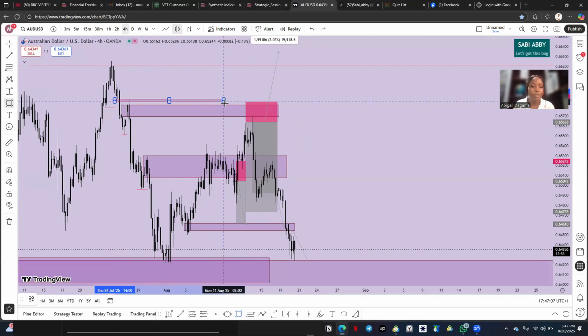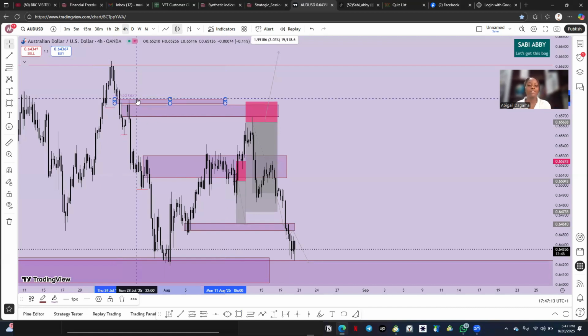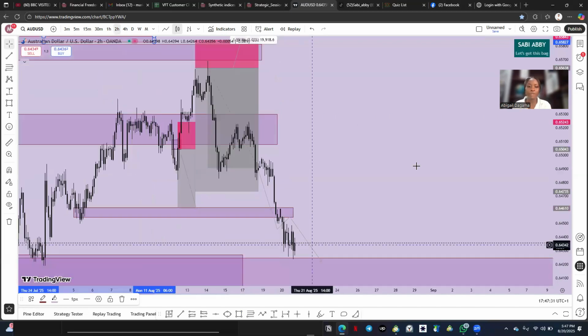By the fair value gap now, I'm solely referring to these three candles, candle 1, 2, and 3, right? This could have been a level that I was watching out for solely. Now, price could have traded above, tapped into that FVG and continued to sell. That happens a lot of times. But in this case, when price returned into that zone, this liquidity had already been tapped into. So that was why it was not a thing of concern for me, and I just took a sell from that particular level.